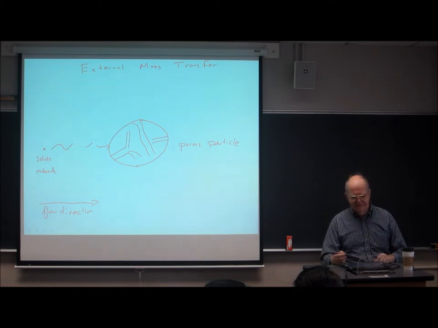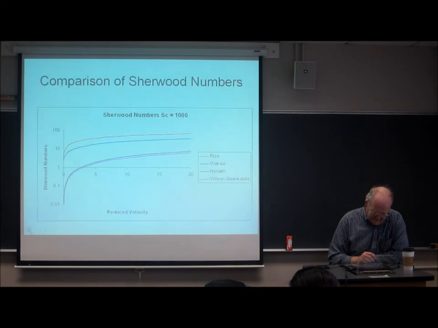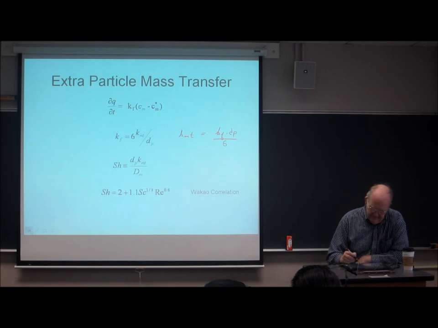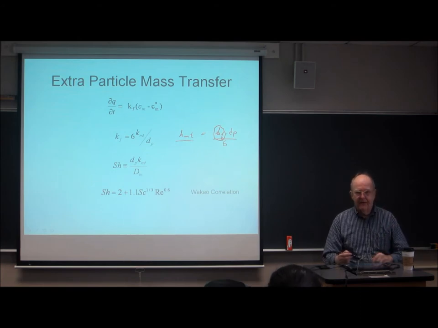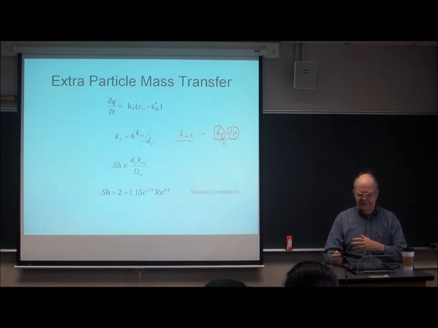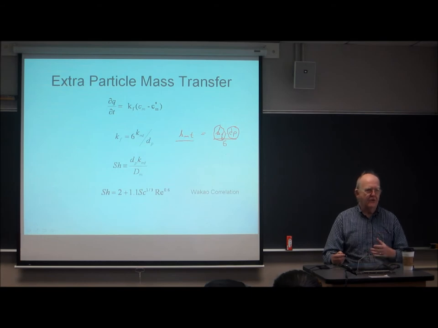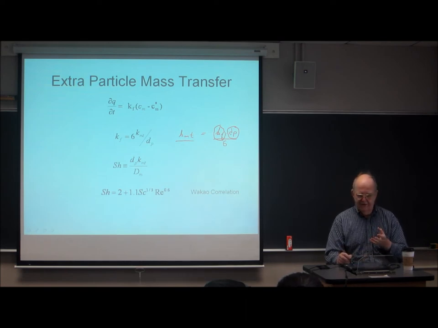Now the combined effect of the two of them is lumped together in a number that we call the mass transfer coefficient. Which, for a spherical particle, you can write the mass transfer coefficient as this rate constant, a good old-fashioned rate constant, meaning it has units of inverse time, times the diameter of the particle divided by 6. The 6 is a geometrical factor that comes from the assumption of a spherical particle. This number has units of length per unit time, because the rate constant has units of inverse time.